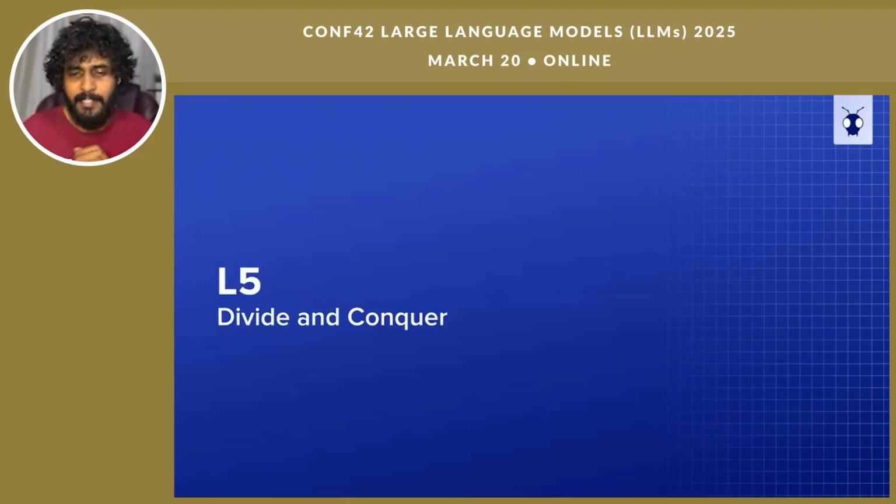So we call this section divide and conquer. You can do all these things in a single prompt or a single agent, but it makes the system complicated. Every time you write a prompt which has multiple things, multiple steps to do, the AI becomes inconsistent. That's why we call this divide and conquer, where we split the execution or the functionalities into smaller AI chunks and consume it that way.